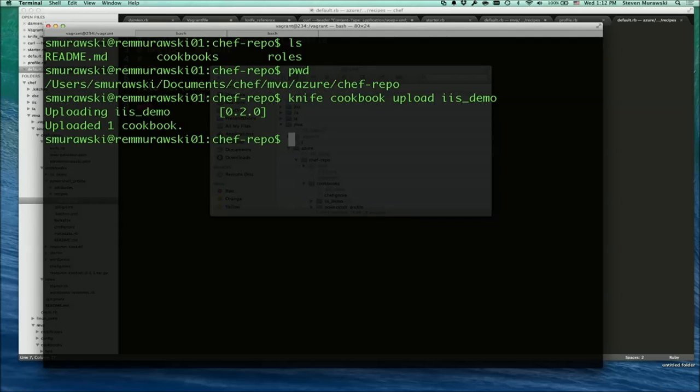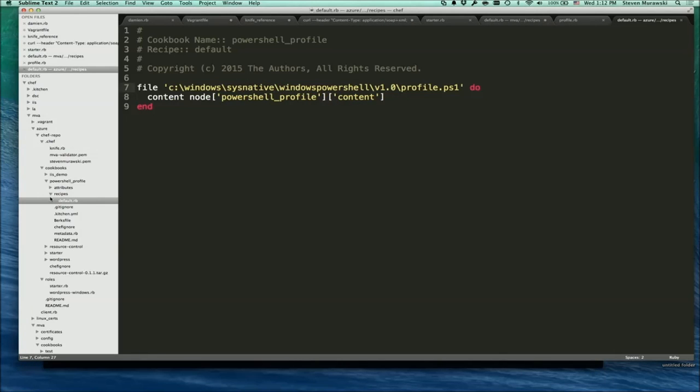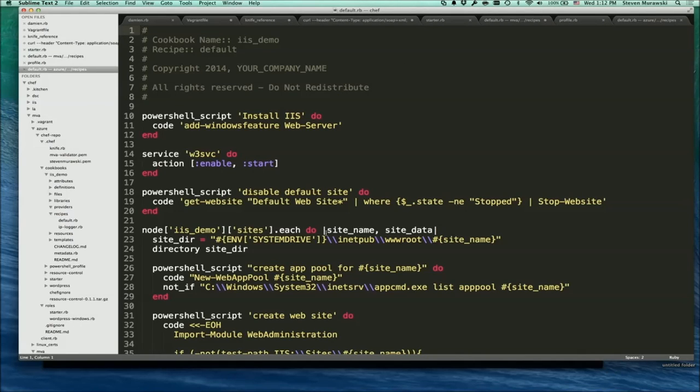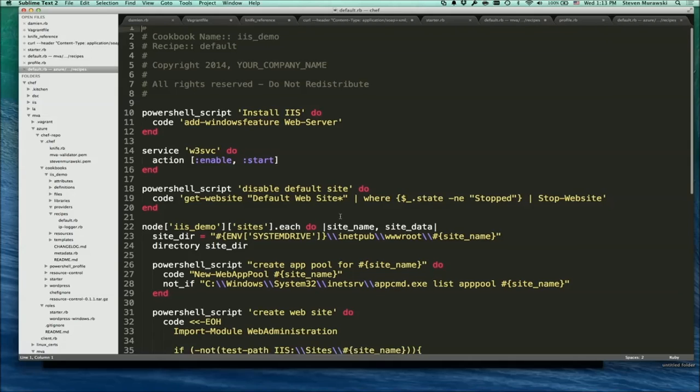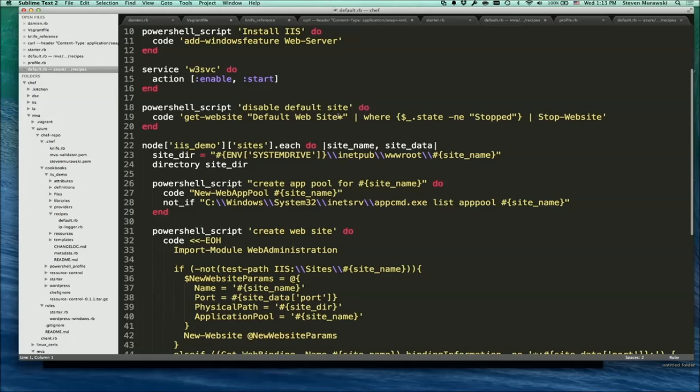What this IIS demo cookbook is going to do is stand up a couple of environments. Let's quickly take a look at the contents of this cookbook. I have a recipe, and this is some stuff we haven't touched before. I have a little PowerShell script that's going to add the web server feature and make sure the default website is stopped.